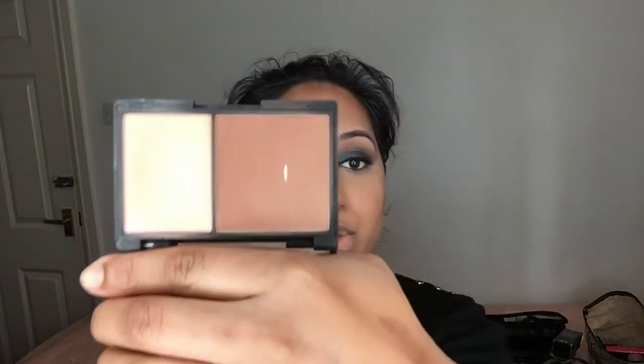Now, to blend those contoured areas out further, I'm going in with my Sleek contour kit in the shade medium, and I'm using my MAC 100 brush for this. I'm just going in, tapping off the excess and just really working the product in. If you feel you got too much, don't worry, you can go in with a powder foundation or something over the top, and that will help to just neutralize it.